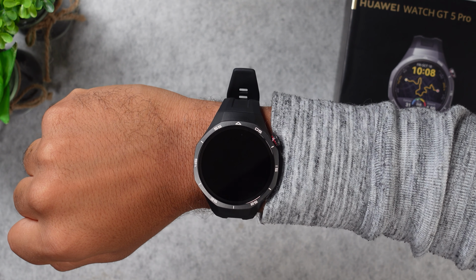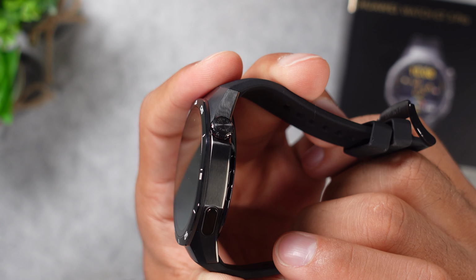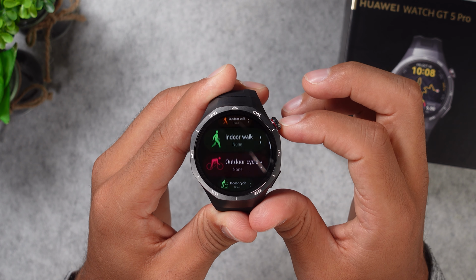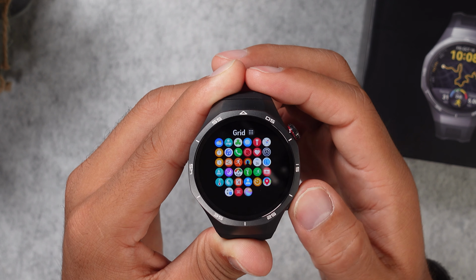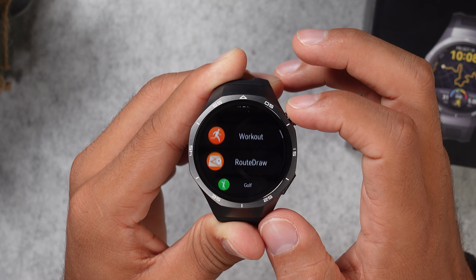As for the design, you have a very unique looking smartwatch. It has this octagon shaped bezel, and the display sits flush with the rest of the case. It has two physical buttons on the right side. The upper crown is rotatable, so you can scroll through your messages in sport mode, or you can zoom in and out of your app menu. And then the lower one will open up your workouts, but this one can be customized in your settings, and you can connect this one to any of your apps that you have on your smartwatch.